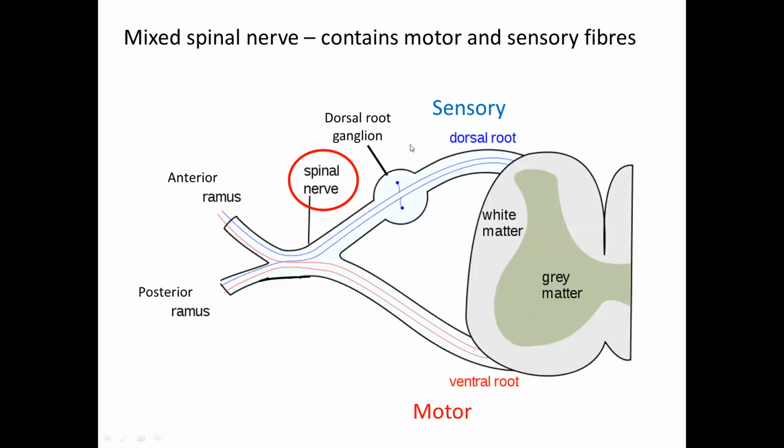So you know the structure of the mixed spinal nerve. I hope you remember this. You have the dorsal root ganglion, and this mixed spinal nerve, with the ventral root coming like this. These will be motor and sensory. The anterior or ventral root will be taking messages down, motor, and the sensory one will be bringing information into the spinal cord, so into the central nervous system. Then of course they divide into anterior and posterior rami, which you learned when you were talking about plexus formation.